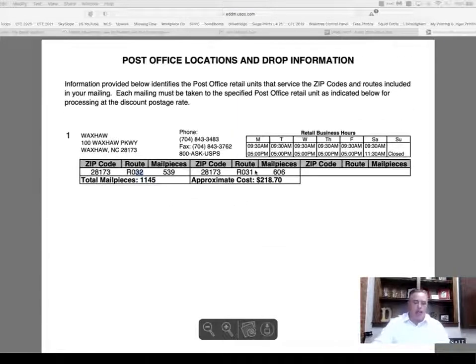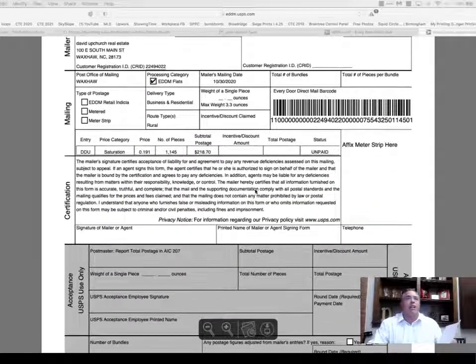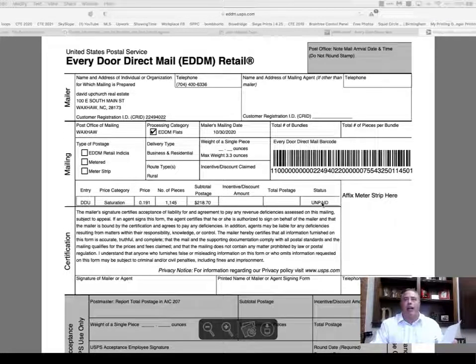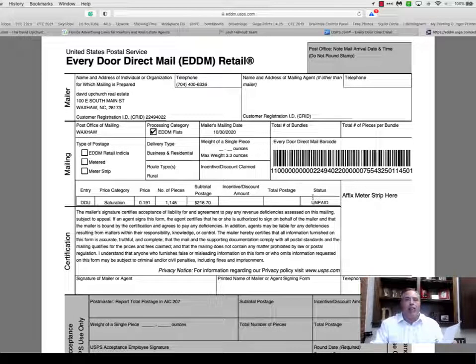Okay, so you've got these all printed out now. What it's printed out is the drop-off information. You need that, but you don't really need to do anything with it. This form you'll take to the post office, and somewhere on here it tells you that you have not paid, unpaid. If you paid online, it'll say paid, or online paid, something like that. That lets the person at the post office know whether you need to pay or you don't need to pay. That's all you really need to do with this form. I don't think there's anything else to do.